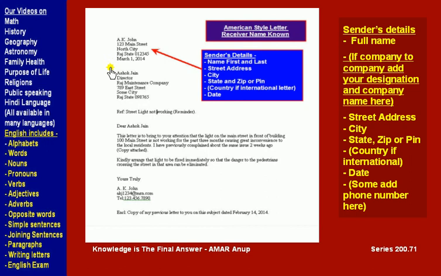Then it says March 1, 2014, which is the date when this letter is sent. And as I said, some people add the telephone number here. That way all the information about the sender is in one place.